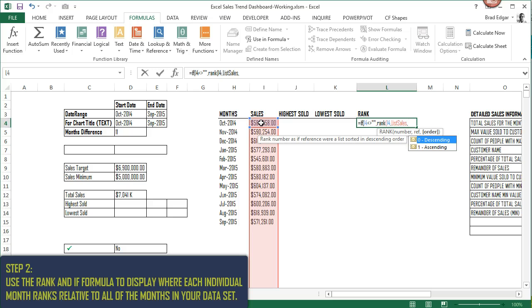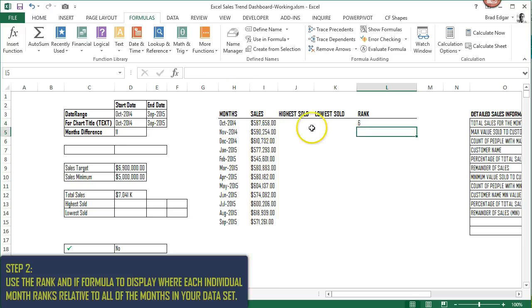So what we're doing here is we're saying, for cell I4, or the value in cell I4, how does it rank in the list of total sales in that column? I want to sort that in descending order, so I just put 0 for that, and then finally a comma: if the I4 is a blank record, what do we want to show? In this case we want to use two quotation marks to display a blank value if there is nothing in column I.